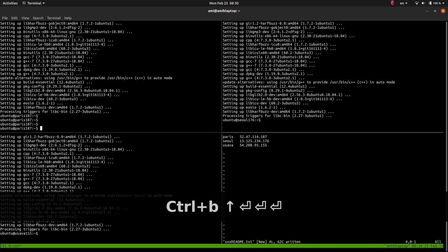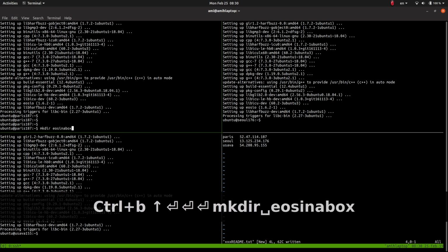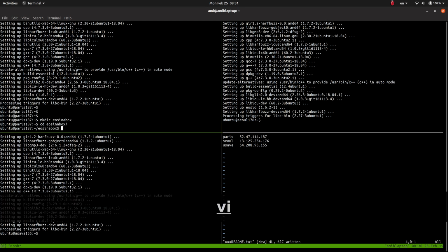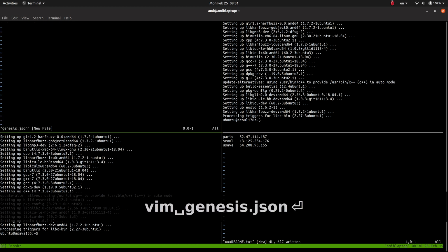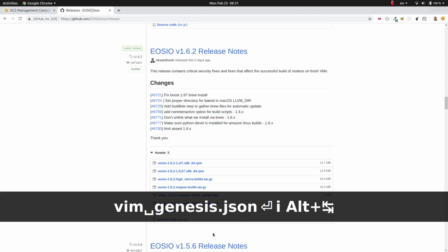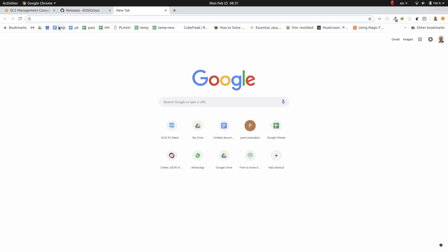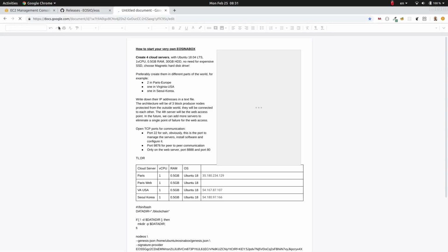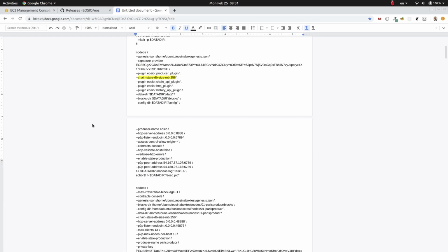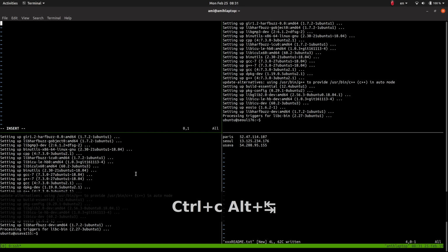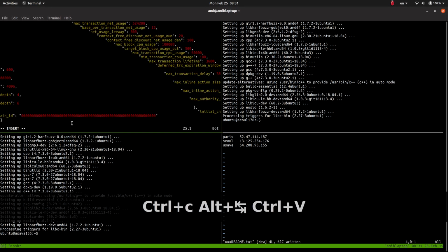Let's start here. Okay, make directory EOSINABOX. Let's move into that directory. Let's create a Genesis JSON file. Let's copy paste the template. Oops, what happened?